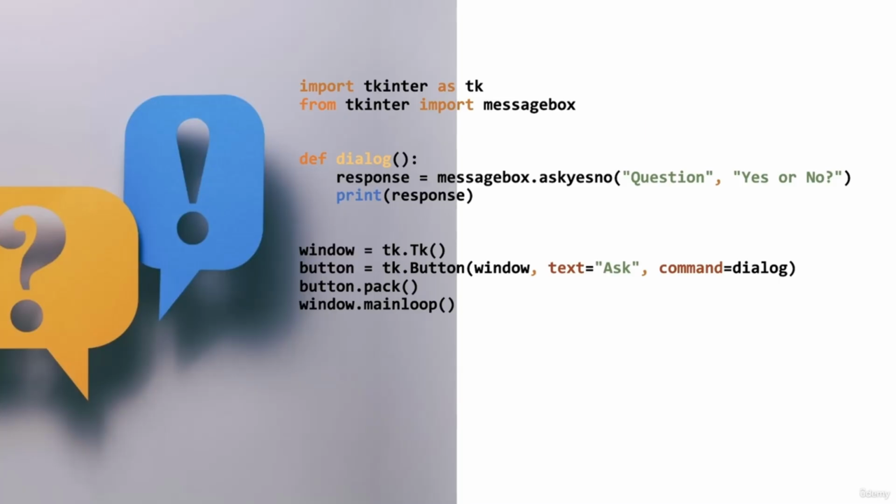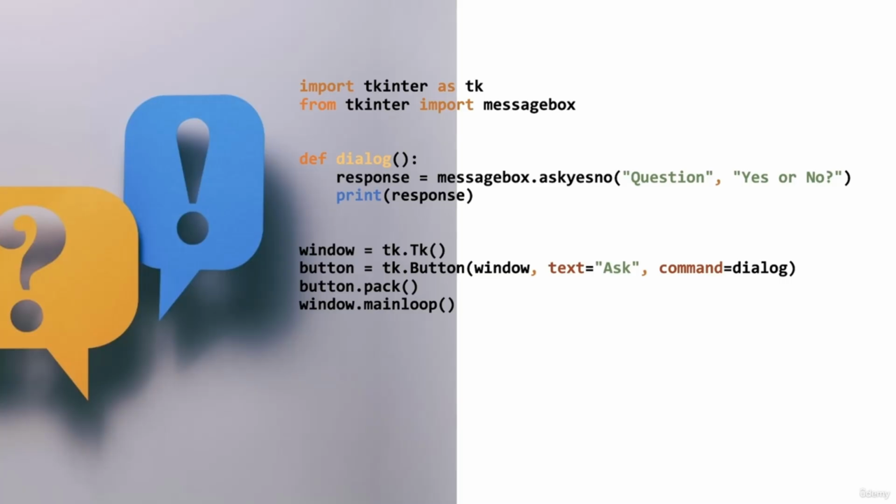I will create a simple callback where the Ask Yes No function will be utilized, which accepts two arguments. First is the title of the message, the dialog box, while the second argument is the message itself displayed on the dialog box. If you press yes on the widget, a boolean of true will be stored in the variable and displayed in our console. Otherwise, a boolean of false will appear in our console if we press no.